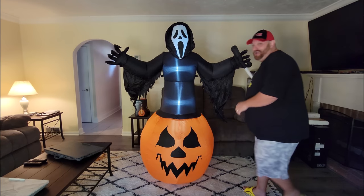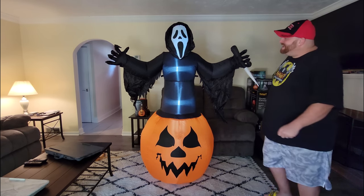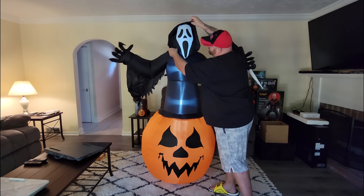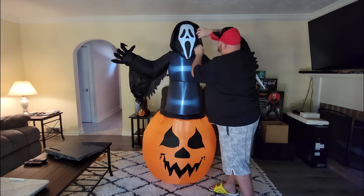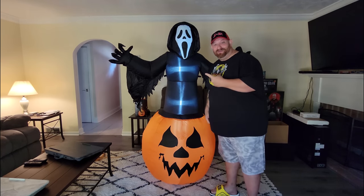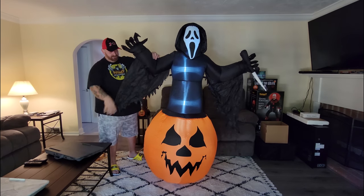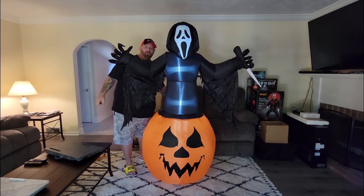I had to move the camera so you could see him better. Look at that — that guy is totally awesome. There's always little folds and stuff in here, so if you just kind of work those out a little bit... there we go. Ghostface. That is pretty dang awesome. These areas do not inflate fully, but if you mess with them a little bit you can make it look the best it can — especially this one over here. Still a little folded up. Good old Ghostface.